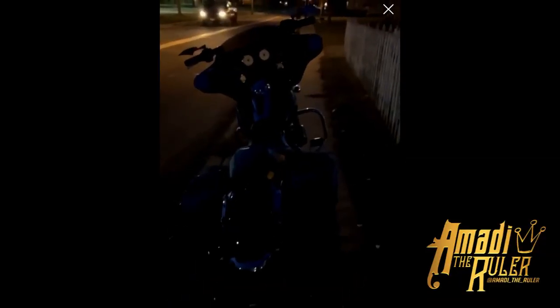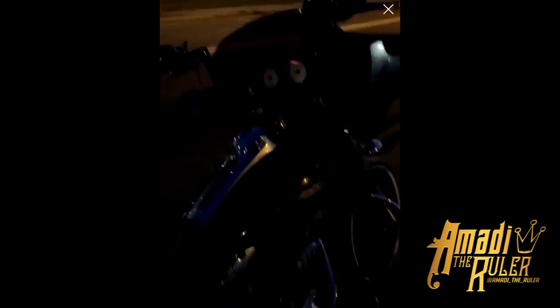I was supposed to drop it Tuesday, but of course the place that I took it to didn't have the fender done painted. So I just told them to give me my damn bike, took it home, and I ordered a pre-painted fender. I'm going to rock that this summer until it's time for me to get the entire bike painted. Still ain't got my fender on the front yet, but it'll be here Monday and I'll be throwing up the charm. But looking good though — still looking good.